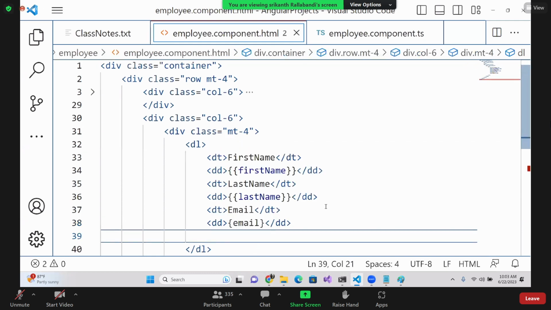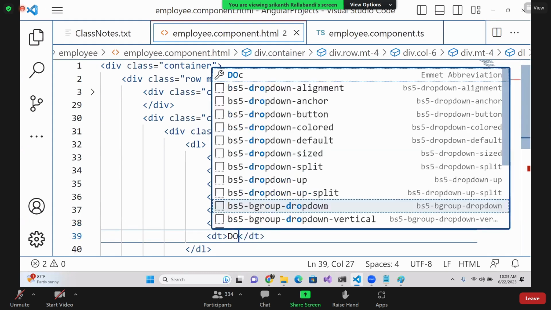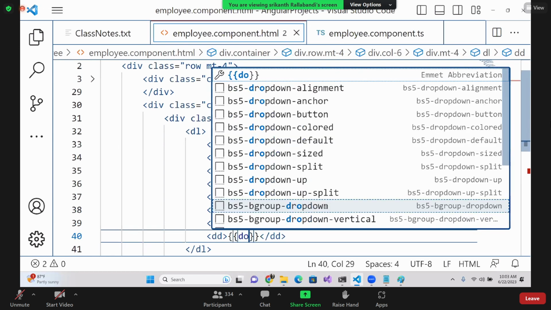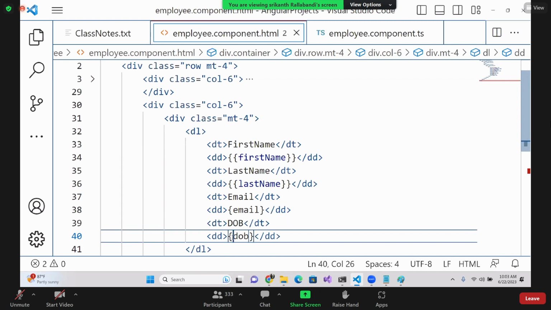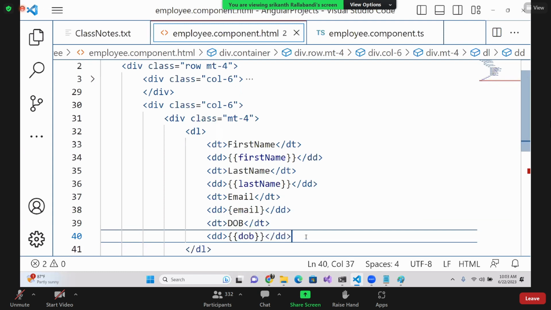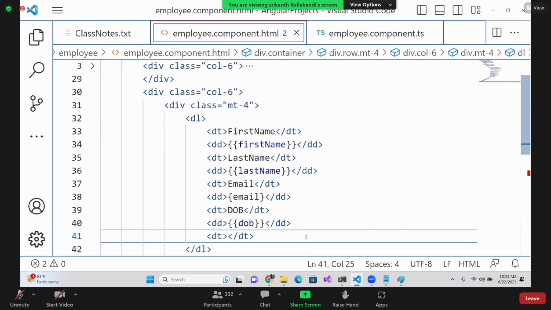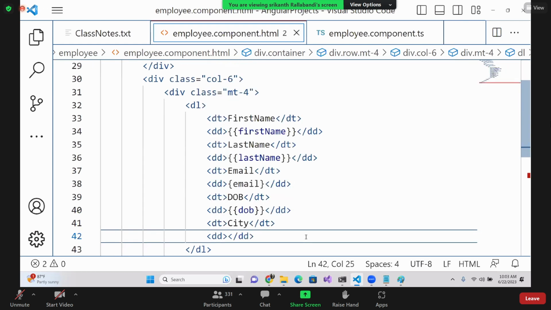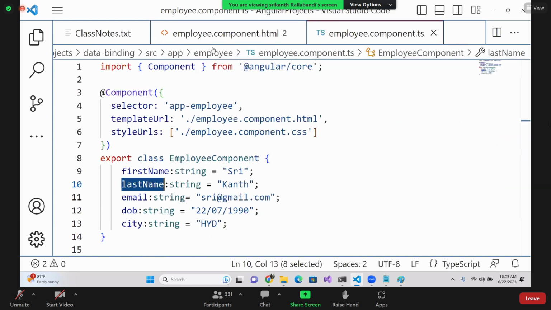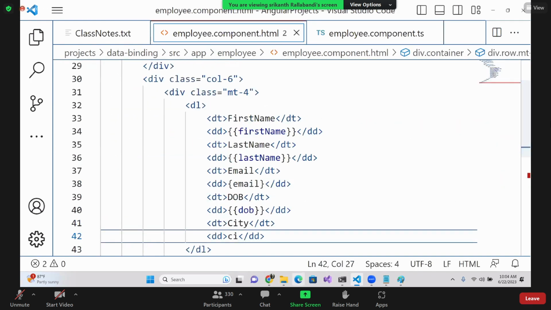And the next one, DT, date of birth, DOB. Is it changed in Angular 16? I'm not sure. I'll see. And the next one, DT, what is the last? City, right? I have the city, and DD is where I give it. City or site? City only, right? I'll come back here, give the city over here and save it.